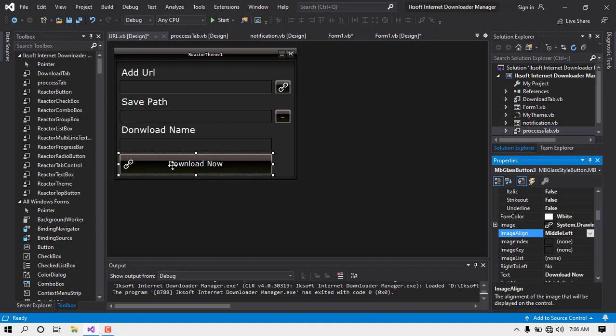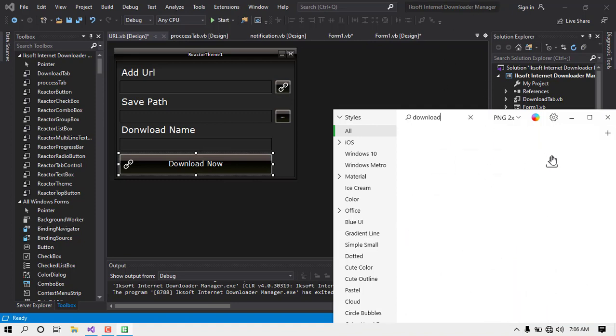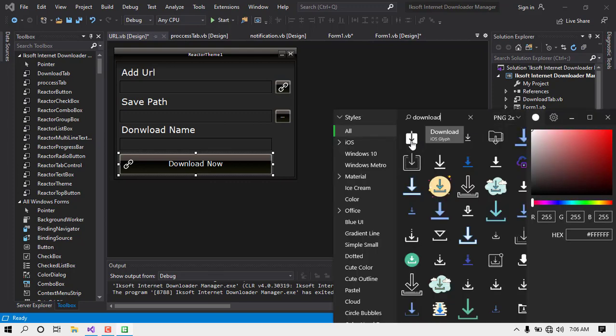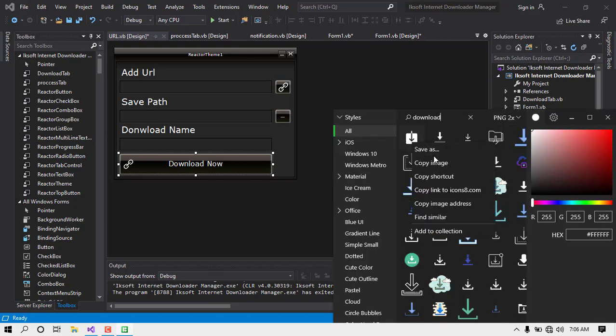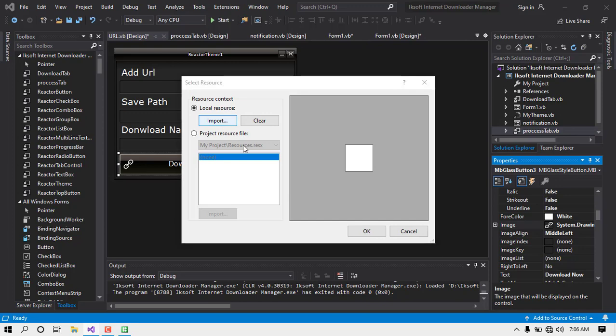So that is what I'm really talking about. So I will just go inside my Peakon and then search for download. So for this download, I'll just choose a white color which will suit my download. So I will save my download to the desktop and then I will choose my download icon.